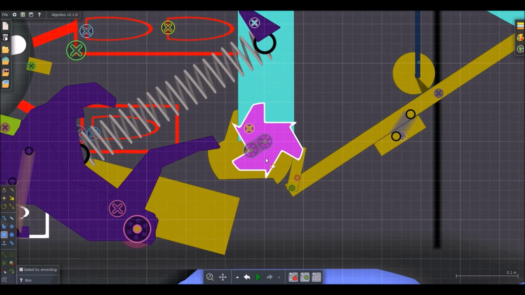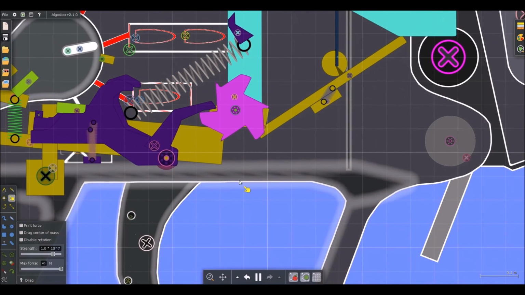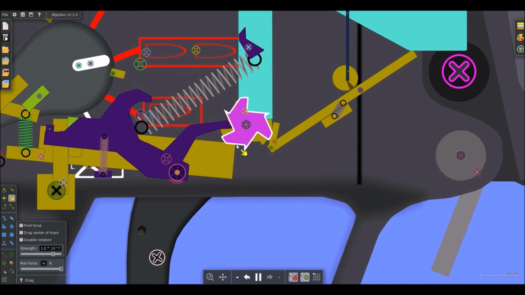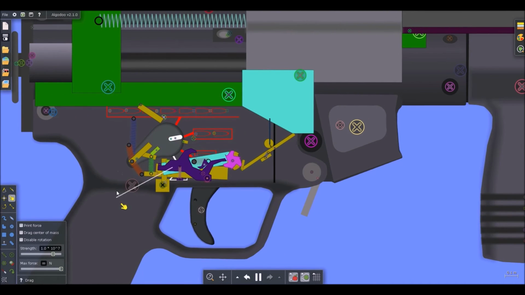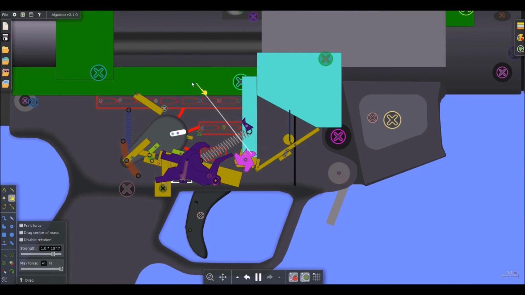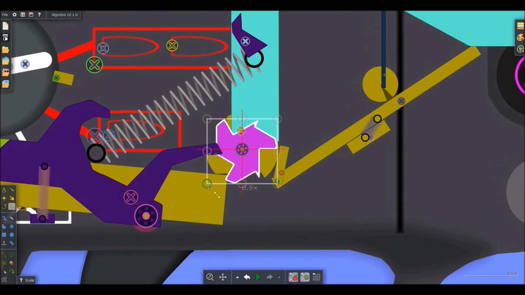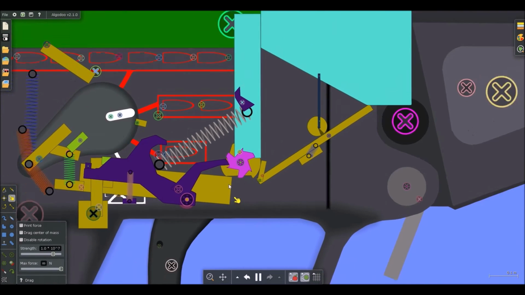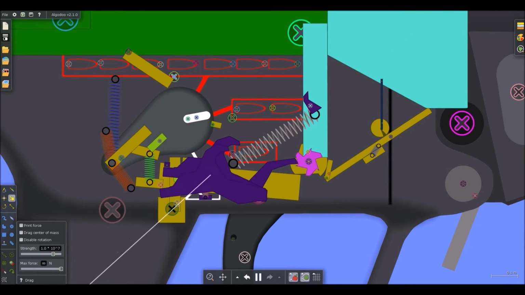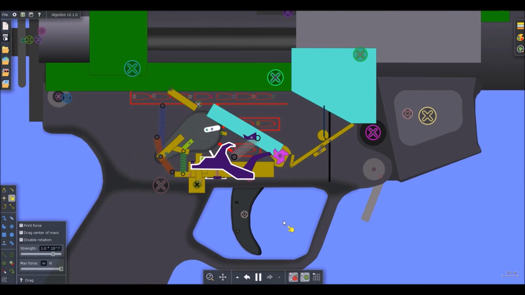I don't know what to do. Oh, maybe make it a little bit bigger might help. Right, we need to actually make it smaller. Alright, so actually right now what we're going to do is we're going to select our regular disconnector, the one that's rotating, the one for semi, and we're going to go ahead and move it to its regular position real quick. We're going to add this piece.